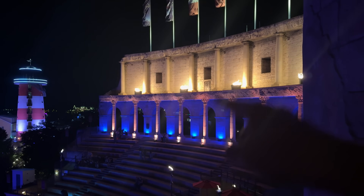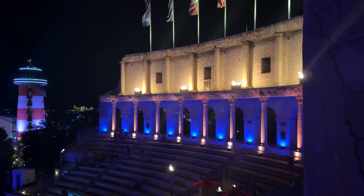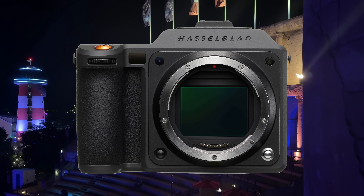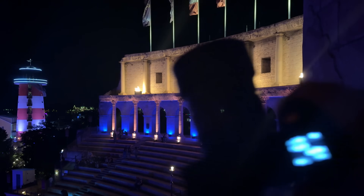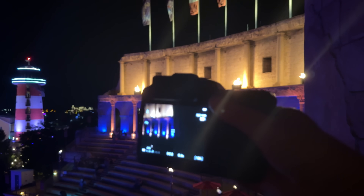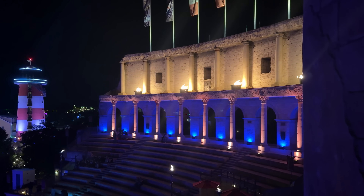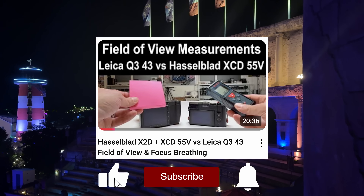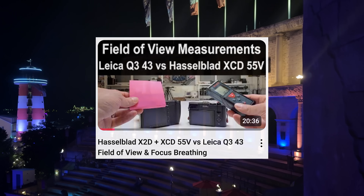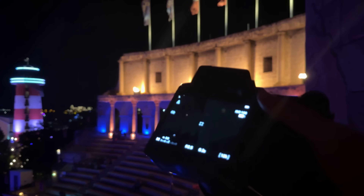I'm here on the balcony and what I want to test is this replica of the Colosseum in front of me. It's actually quite late at night, and I want to see how long I can shoot exposures handheld to test the in-body image stabilization of the Hasselblad X2D Mark II. The lens mounted is the XCD 2.5 55V, which is not ideal for handheld exposures — translated to full frame equivalent it's 43 millimeter, a normal focal length.